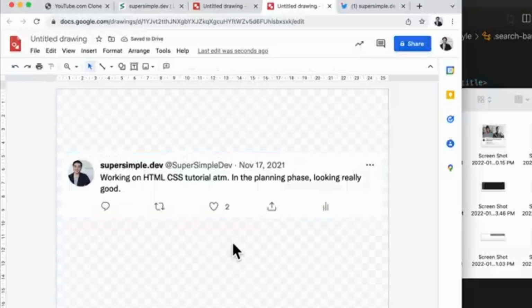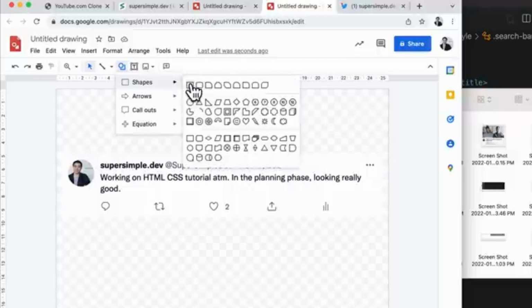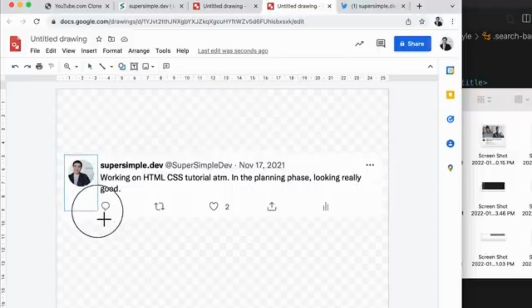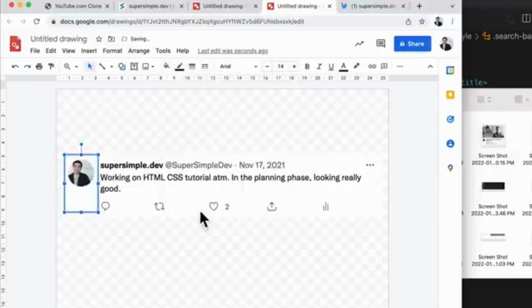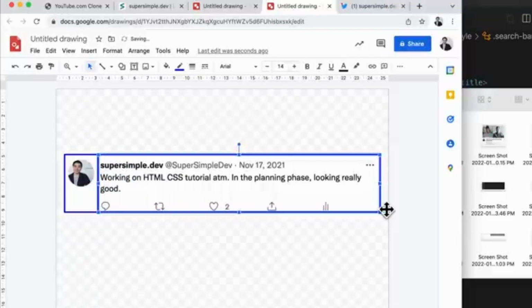So now we're going to do the same thing. We're going to draw rectangles to represent the nested layouts. So let's take a look at this to see how we can break this down. Immediately I see that we have a horizontal layout, 1 and 2. So we can break it down into that first. Let's draw a rectangle to represent that. So here's the first one. And I'm just going to make it blue to represent a horizontal layout, and copy and paste it like this. Okay, so that's our horizontal layout.